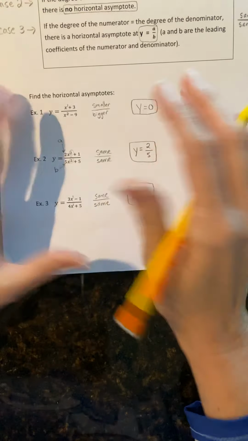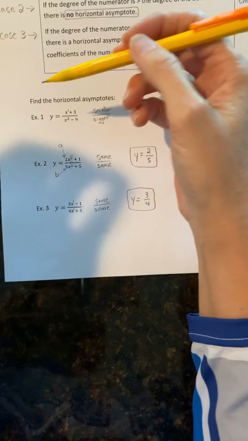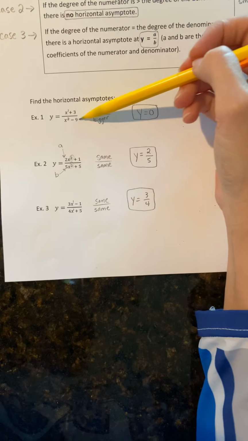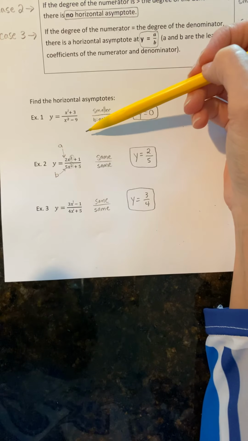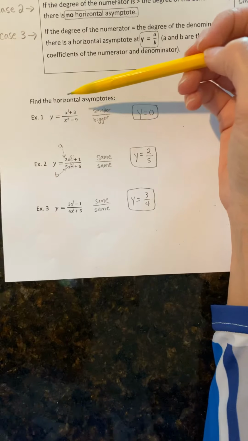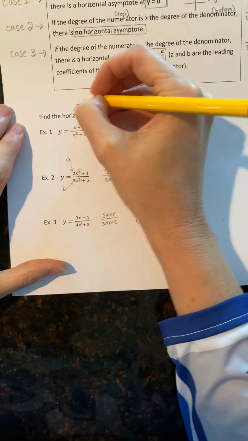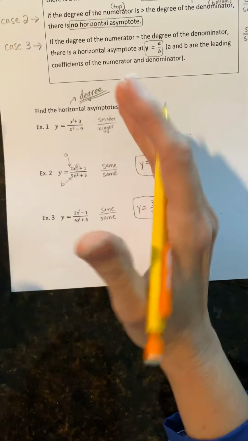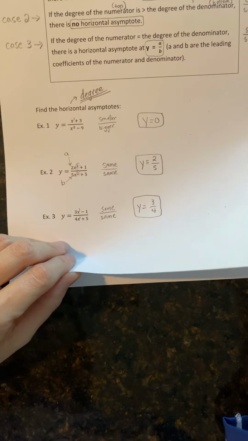Now, the only thing that could get a little confusing about this is if you confuse the concept of horizontal asymptote with vertical asymptote. So remember, for vertical asymptotes, you have to factor the bottom and set it equal to 0 and find out what those solutions are, and then you have to see if they cancel with something on the top. So that's a whole different process. That's vertical asymptotes. But for horizontal asymptotes, all we care about is degree. So that's going to be the tough part to remember, is when you see the directions, knowing that horizontal asymptotes is just talking about degree.